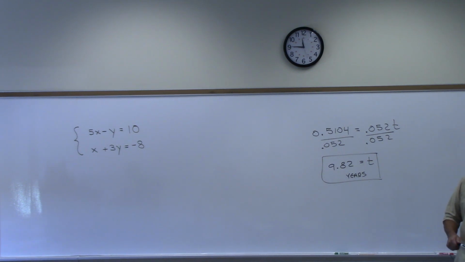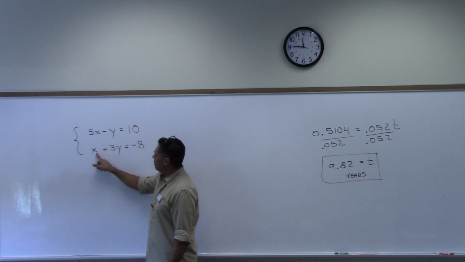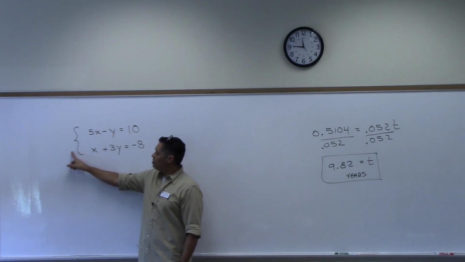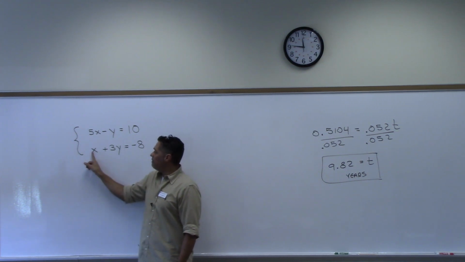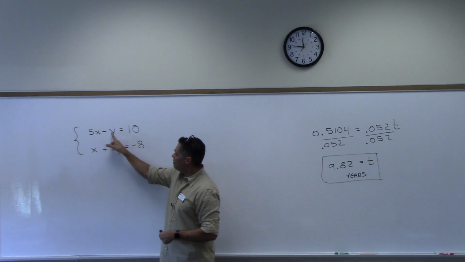I think we were almost unanimous last class that we liked elimination, right? So if you were doing this problem, would you choose to try and make the x's go away or the y's? The y's? And some people might do the x's. You can actually do it either way. If I wanted the x's to go away, what would I need to do? Multiply the second equation by, careful, by what? Negative 5. That way it becomes negative 5x and they go away. But the y's are actually a little easier because I can make the positive 3y cancel with this if I multiply this by what? Just 3.